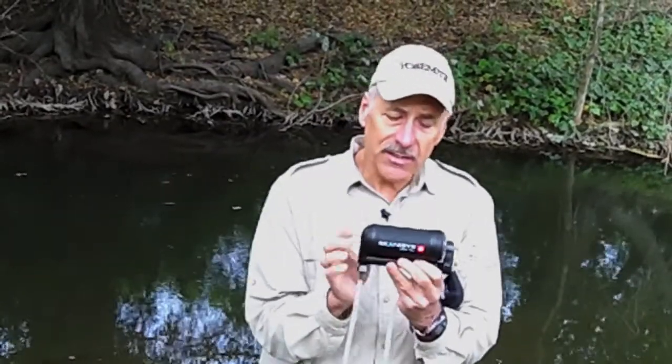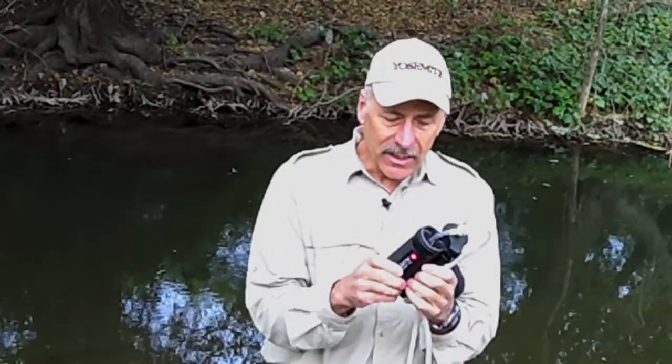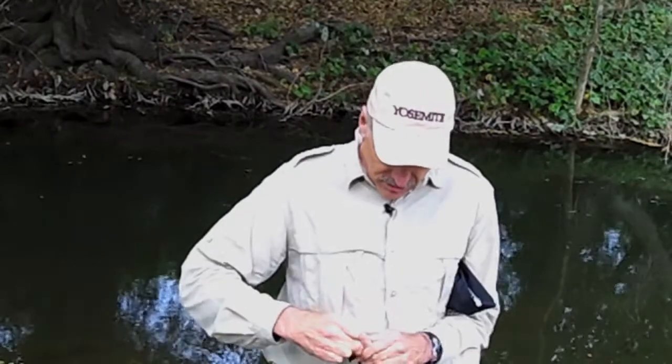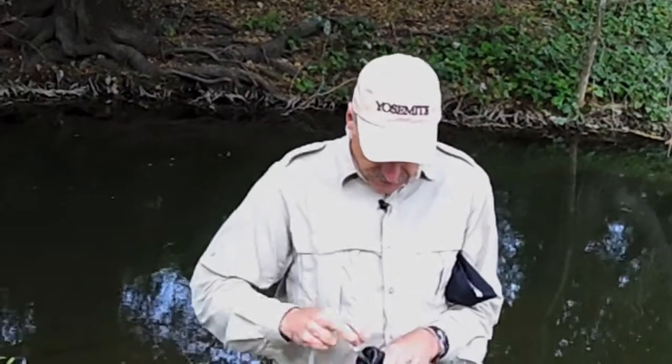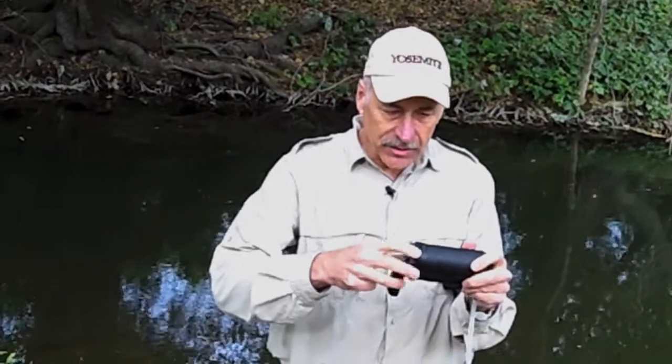It's a very small device. As you see, it's about 6.5 inches long and about 3 inches in diameter. Inside of it is a pleated glass fiber. So let me just show you that right now. Do my quick disconnect. Here's how you open it up. And what you're going to see is a mechanical filter.